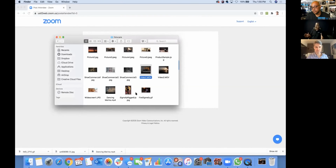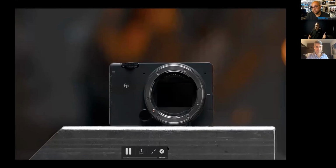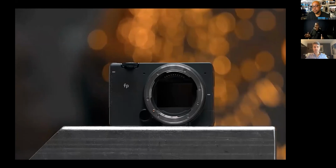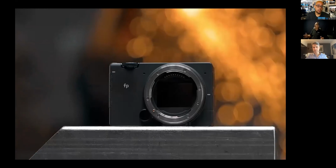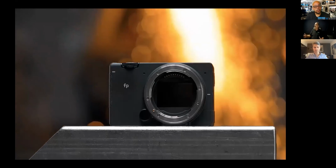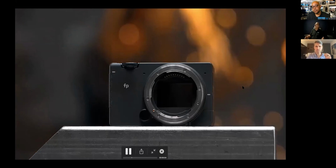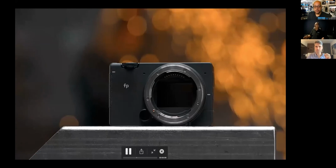I'm also experimenting with lenses that are focused by wire as opposed to hypersonic motors, which is, again, a very different focus system. But having the range of ability to shoot from ISO 6 to ISO 100,000, and the stuff at ISO 100,000 is actually usable. Usually you would be like, there's no way. I've created some images that I just couldn't believe I did. I did one at ISO 80,000 of a dog sitting behind a counter in a store in total shadow.